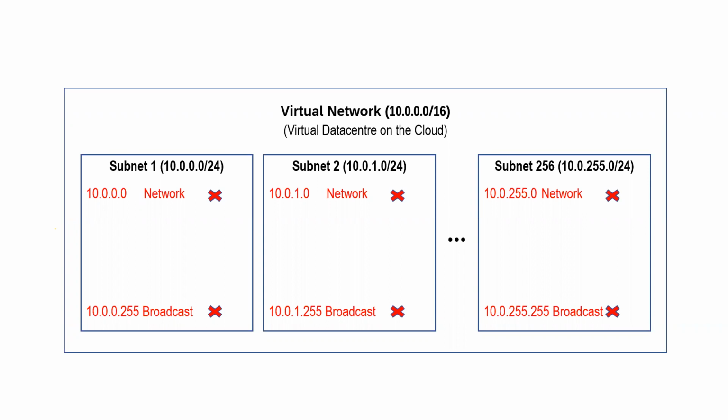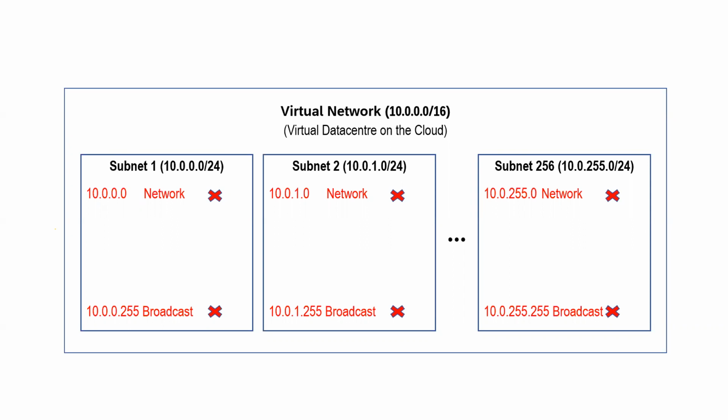0.0 is non-usable because it is reserved for referencing the network. Similarly, the last IP address, that is 255, is also non-usable because it is used for broadcasting. So this is in terms of a general network, in any network, even in your home network, your office network, even in the corporate network. These two IP addresses are non-usable: the first IP address and the last IP address. Okay, so this was for the general case.